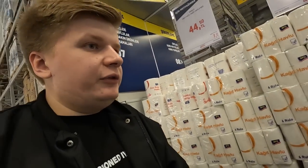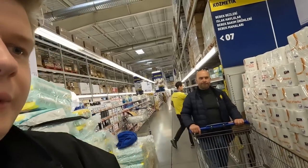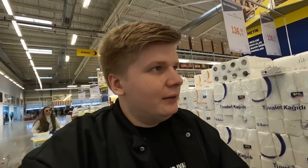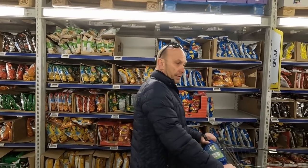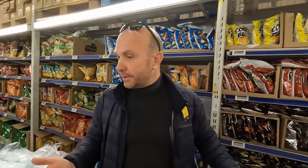Oh, getting some stuff. Now we need to fill up Vladimir's cart, so let's see what he thinks to fill up. Let's follow him around and he's gonna fill up the needed stuff because he knows what to get, I think. So let's see what Vladimir thinks we should get as well. I think we must get some chocolate or some candies of that stuff. People need sugar, yes? Sugar and calories.